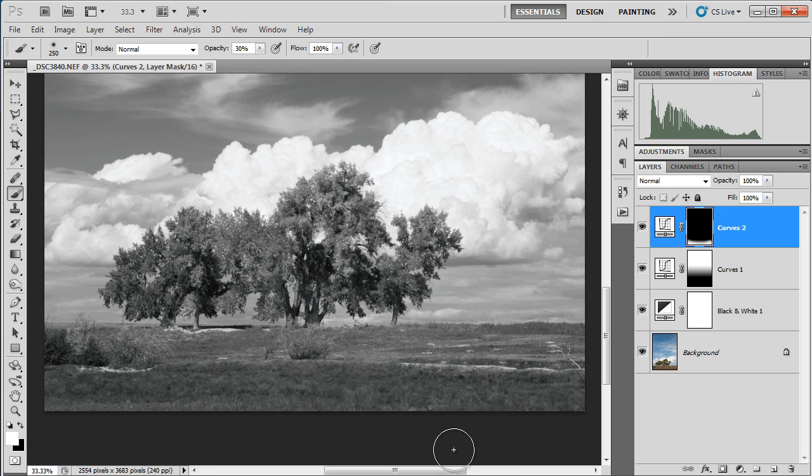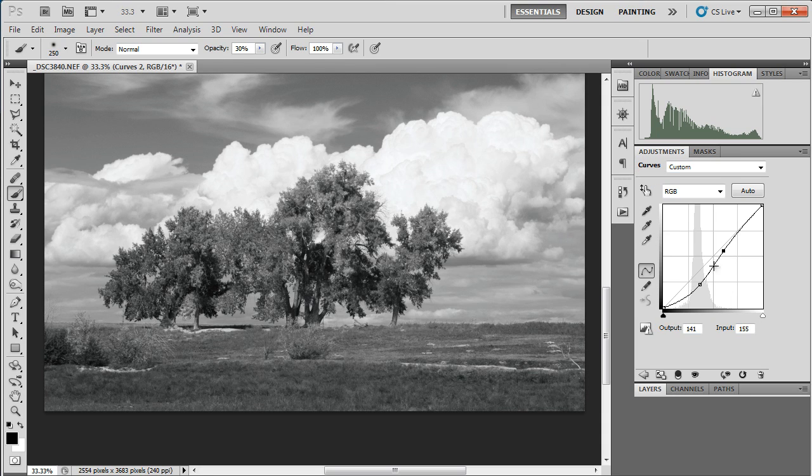The nice thing about this technique is that it's sort of like using the burn tool. The difference is you can never overdo it. The most you can do is get your layer mask to pure white so that your adjustment layer is showing through at 100%. So at most, you're only going to get as dark as you decided in advance.